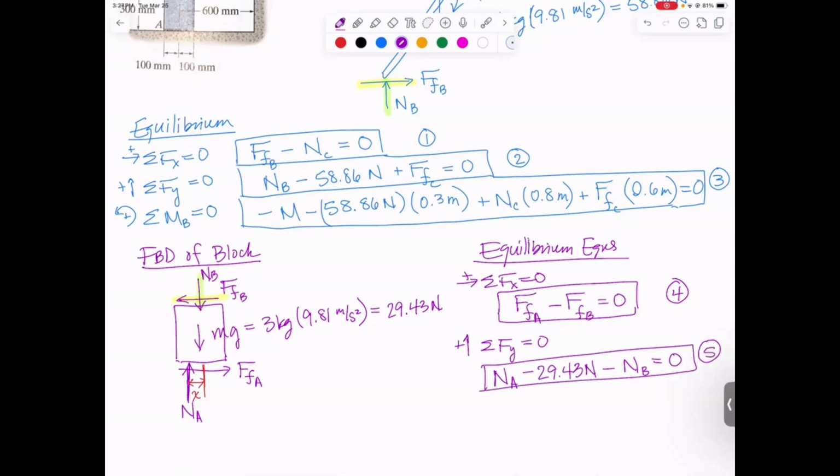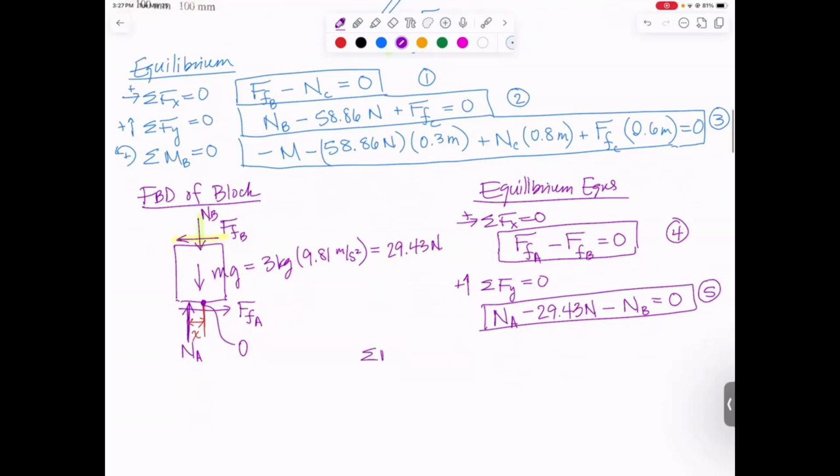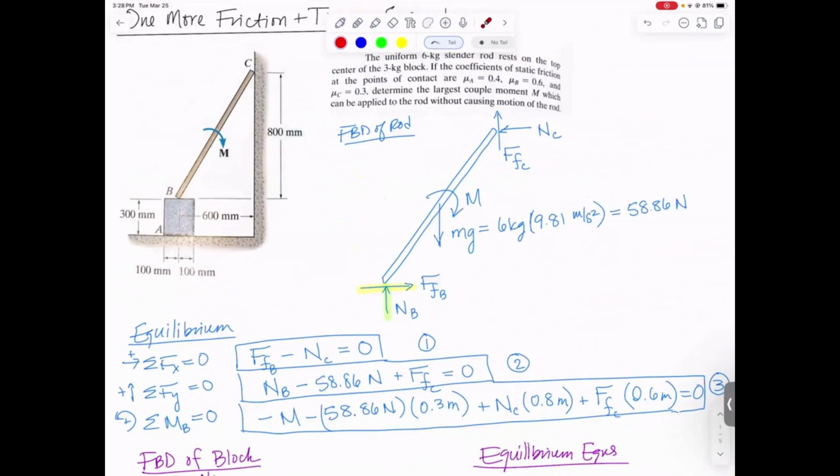Next, we can sum moments about a point. And I think I've told you guys in class, the point I really like to sum moments about on tipping problems is right there. Call it point O. The ground on the surface where sliding could occur, but straight underneath the weight. So if we sum moments about point O, here's what's nice about it. Most of our forces won't contribute to this moment equation. The weight goes right through it. NB goes right through it. Why do we know where NB acts? Because NB is the interaction between the rod and the block, and we're told that the rod lands right in the middle of the block.